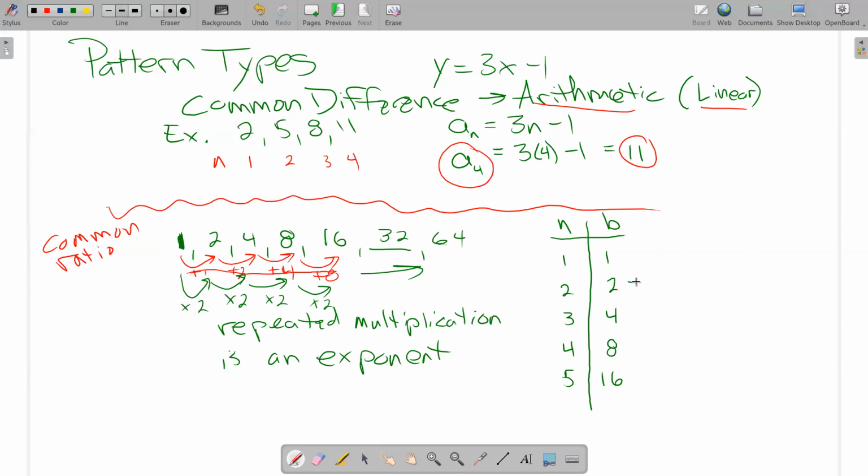So this 2 right here came from starting with 1 and multiplying by 2 once. The 4, you could look at it as starting with 1, multiply by 2 twice. That's where the exponent comes in. To get to the 8 there, starting at 1, we would multiply by 2 1, 2, 3 times to get to the 8. So that would be 1 times 2 to the 3rd power. And 16, starting at 1, we multiplied by 2 1, 2, 3, 4 times to get that 16 right there.